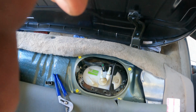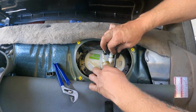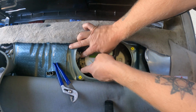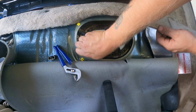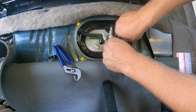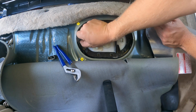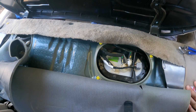Line up the little rubber nipples. Hang in there, buddy. Don't give up on me yet. So I'll get like 2 of them lined up or something. I don't know. Just try to make them all go in easy. Well, I'll button these up and then we'll hook up all these connections and see if we got a working car. Oh, I gotta fix the hose up front first.